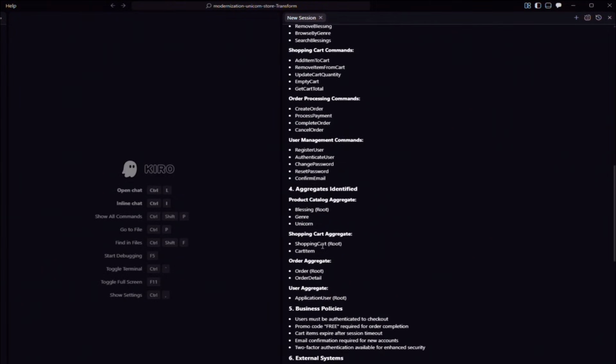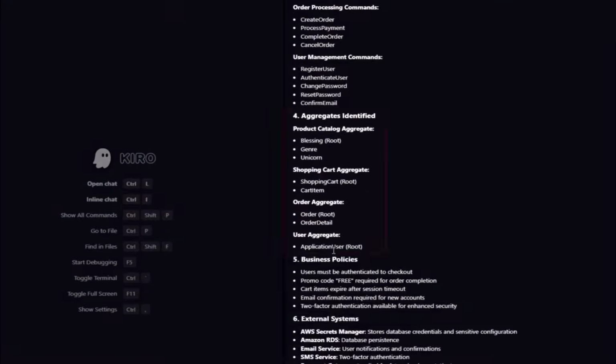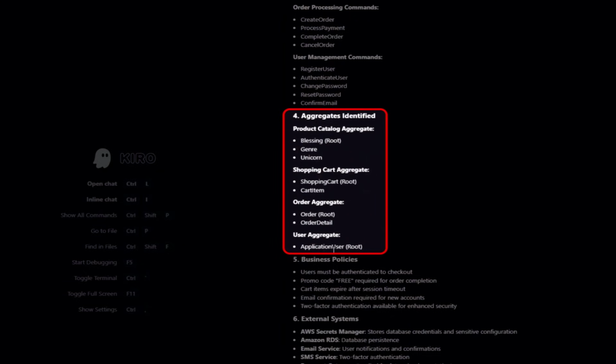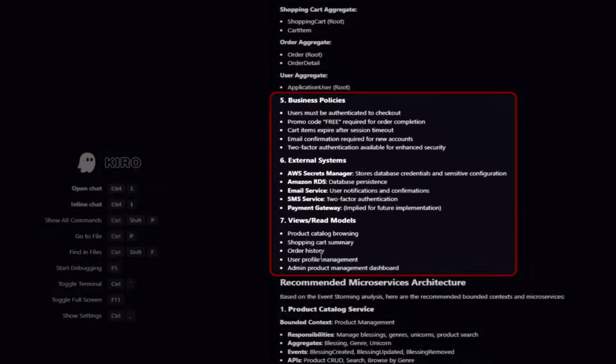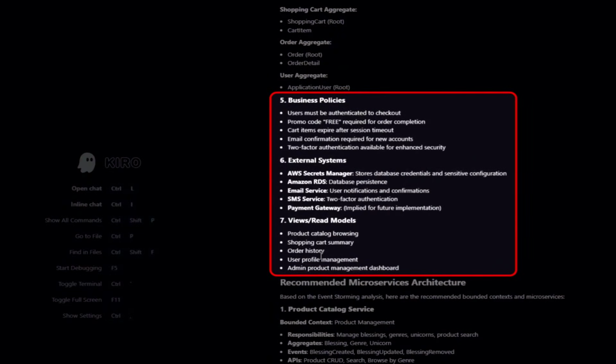And we are seeing that not only the domain events, the different commands and different aggregates, all of those have been identified by Kiro for a given monolithic application, right? Unicorn Store in our case.